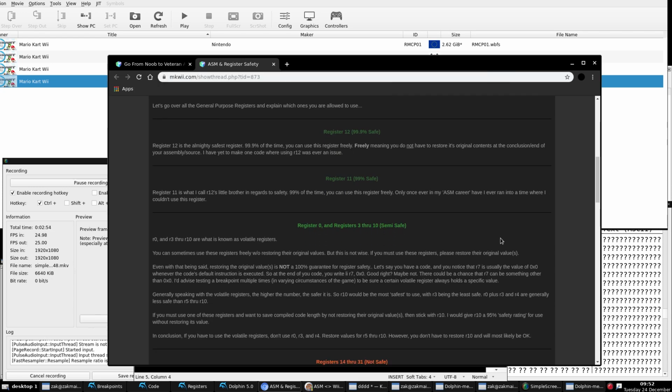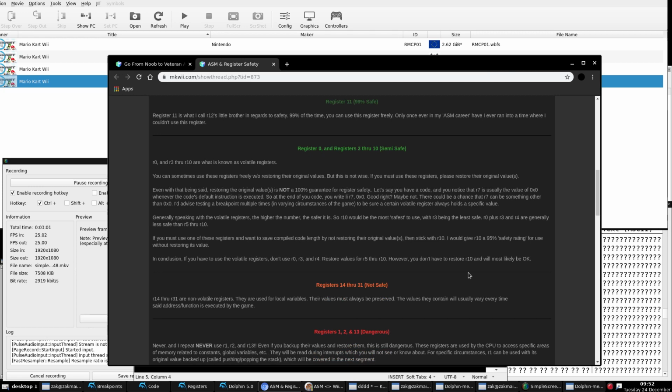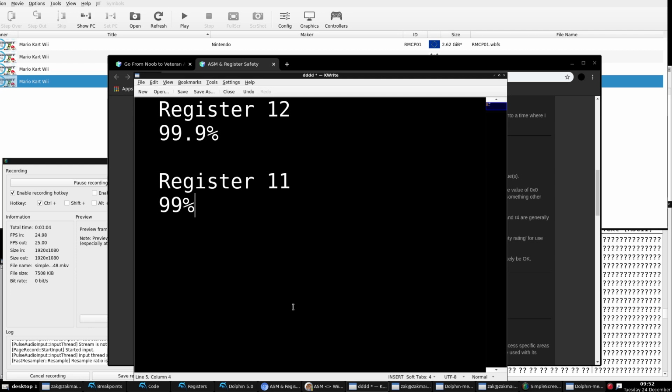So let's go back and talk about registers 0 and 3 through 10. You can use these registers, but it's recommended you restore their value. So let's say you have a default instruction that includes the use of register 3 and register 7. So you already have to use register 12 and 11, or for some reason you can't use them, and you want to use register 10. Let's pretend that during your breakpoint, where you're paused in code view, register 10 equals 1. So when you're writing out your instructions in your source, do something like this at the end of your source, or somewhere in your source after you modify register 10: put it back to the value of 1 as a just in case thing.